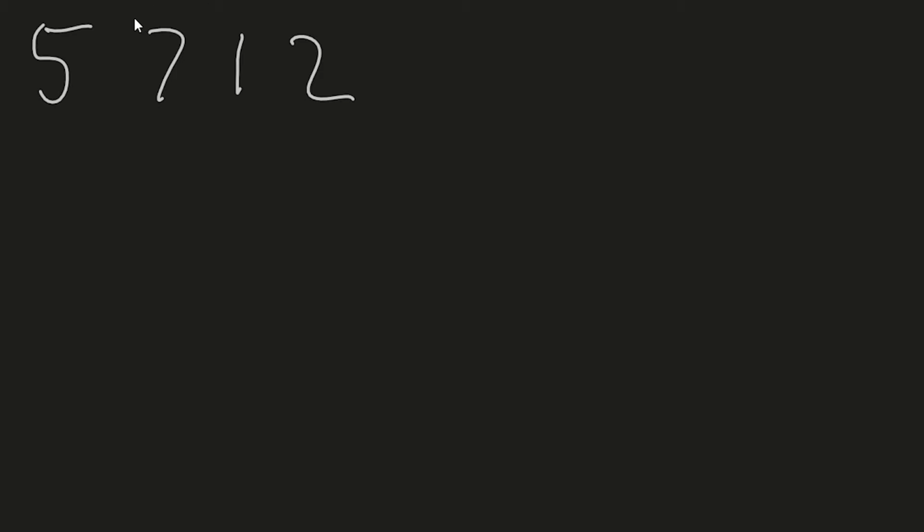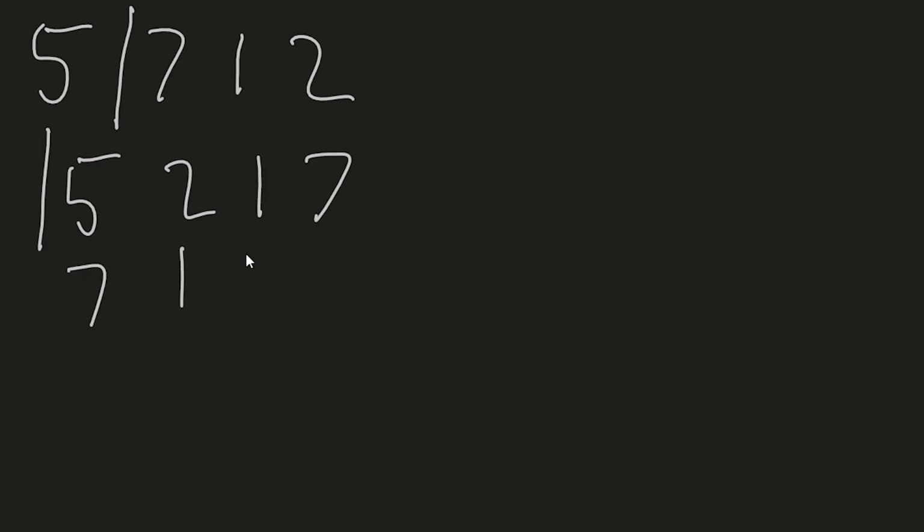So let me explain. We would insert our spatula between 5 and 7. That would flip all values above the spatula, giving us 5, 2, 1, and 7. And now, because 7 is in the last position, remember, we can insert our spatula anywhere and flip all values above it. So now we can insert our spatula in the first position, and that would flip all values above it, putting 7 in a sorted position, giving us 7, 1, 2, and 5. I'll just circle 7 there because it's in the sorted position.